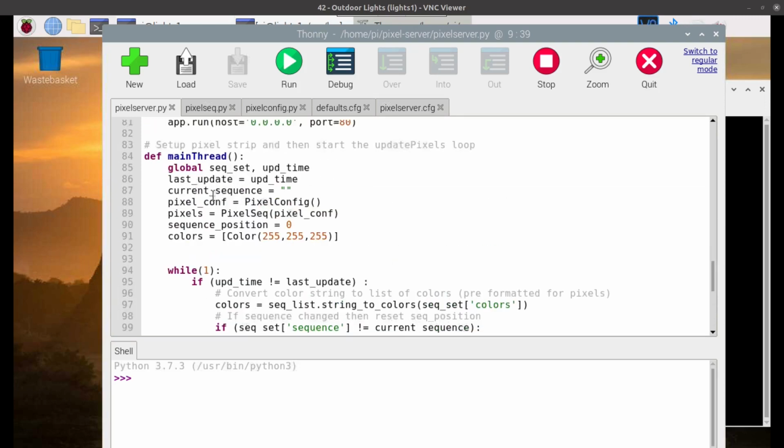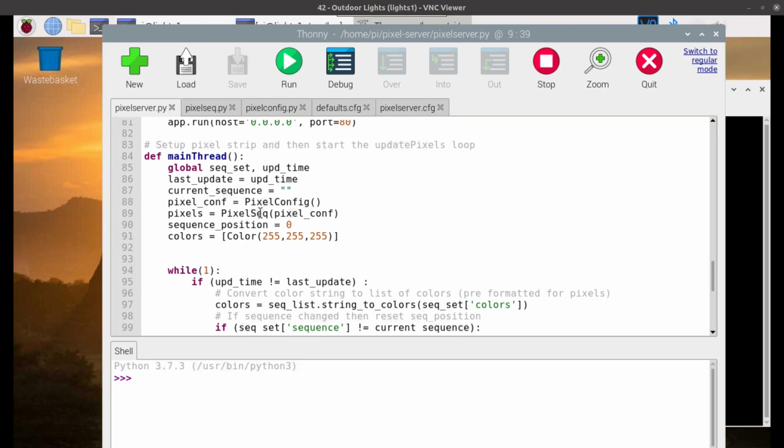Now scroll up, this is the main thread. This is relatively short here, and this is used to update the pixels. This is where the global variables are accessed, the two variables here, and it sets up some local variables. Also pulls in the configuration file from pixel config, we'll cover that later.